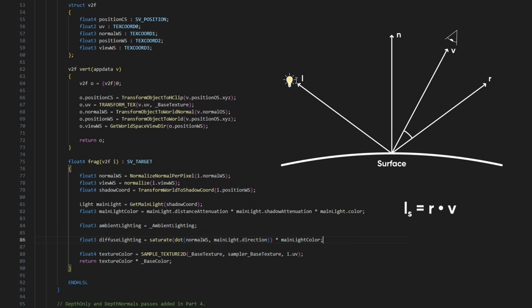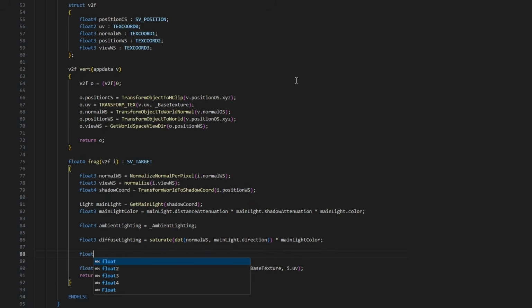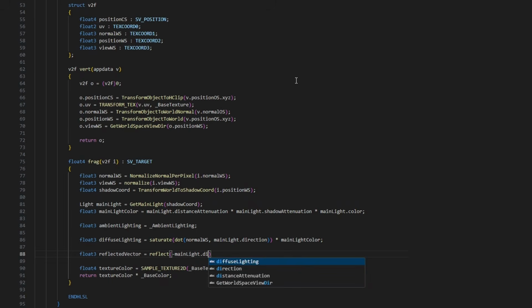This is equal to the dot product of the view vector with the reflection of the light vector across the normal vector. You can kind of see it in the diagram that specular lighting comes about from lots of light reflecting off the object, all in the same direction and directly into your eye. First, we need to calculate that reflected vector, which we do with HLSL's reflect function. The first parameter is the vector being reflected, and the function expects this to point towards the surface. Currently, it is pointing away from the surface towards the light itself, so we can negate the vector to flip its direction. The second parameter is the normal vector, which we are reflecting the first vector in.